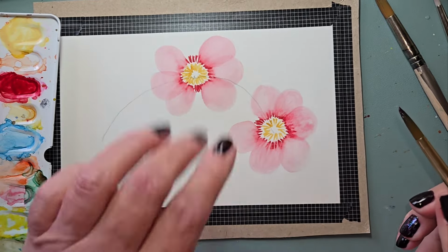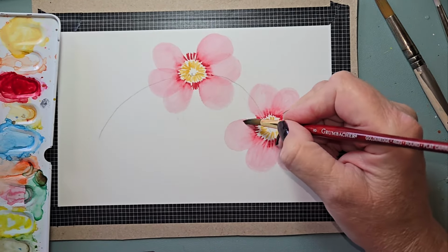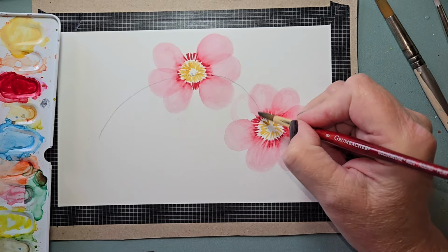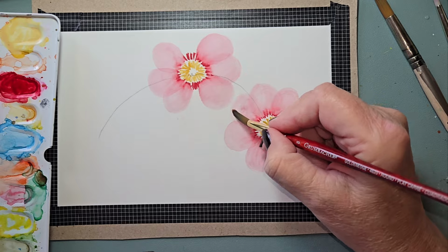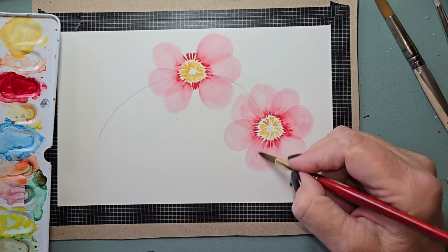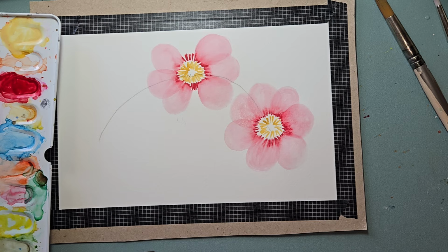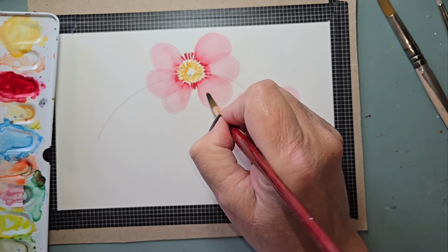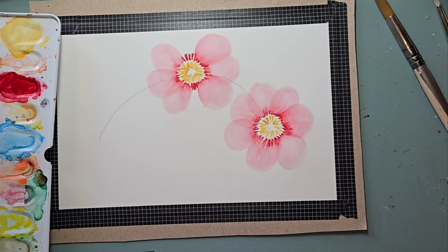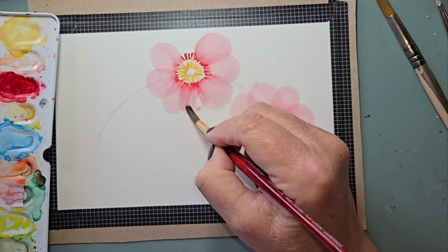Okay. I think I can go right here. I got enough water. I didn't even re-wet it. Nice. Okay, rinse, dab, dab. I'm going to put one right here. But I'm going to have to, a little more water. I have to depend on this pigment here and bring it out. There we go.